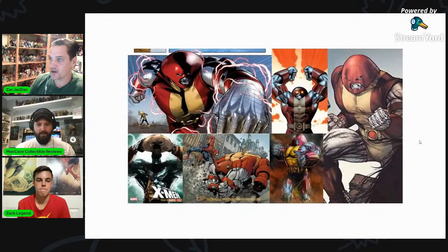All right, then we got our Colossus Juggernaut. That'd be fun. Again, Marvel Universe did this, but we never saw it in Marvel Legends. Yeah, that would be awesome. I would think that wouldn't be super hard either. It wouldn't at all. I would be happy. The problem is, it was such a short time of the storyline. How many people would still be interested in it? A lot. Probably a good bit. Depending on the way they released it.